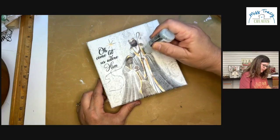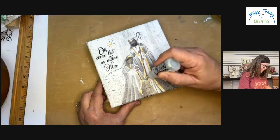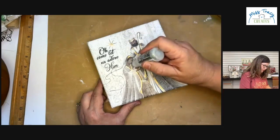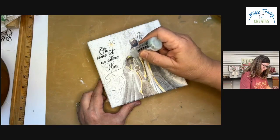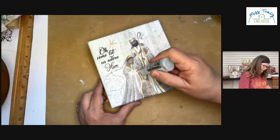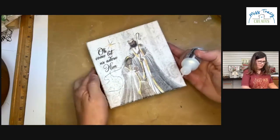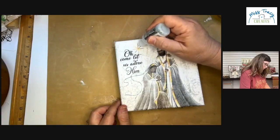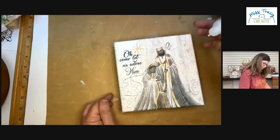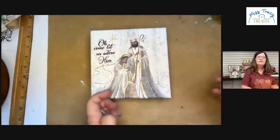sparkle, like maybe on this one we sparkle everything that's gold. I'm just going to add a little bit on here. This is the part where it's up to you how much you want to add to it. And then I'm going to do the sparkle on the white swaddling clothes around Jesus. And of course our star. Can be very subtle and just very pretty like that. Isn't that gorgeous? So, so pretty.